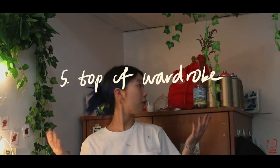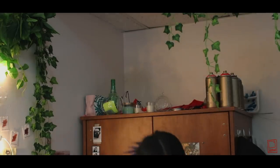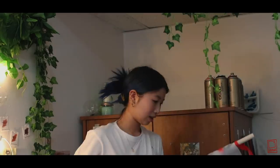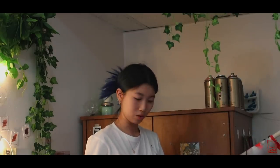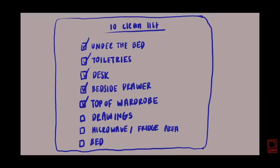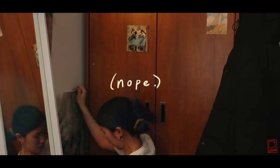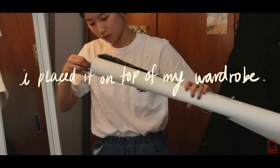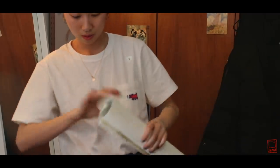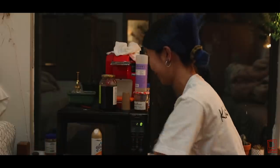I'm going to clean this area now — oh, it's so dusty. Do you guys like my dead air plant? This I can throw away now, there's no point in using this. I think I have found the perfect place to shove this drawing in. I am going to clean the little microwave fridge area because it's really dirty.